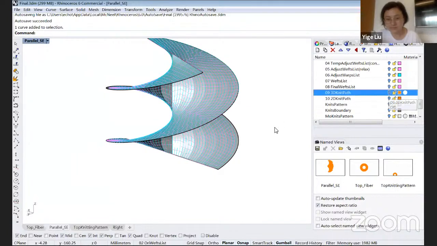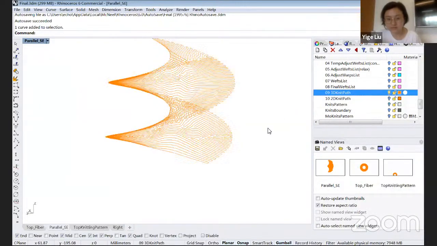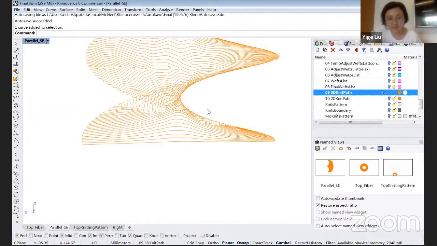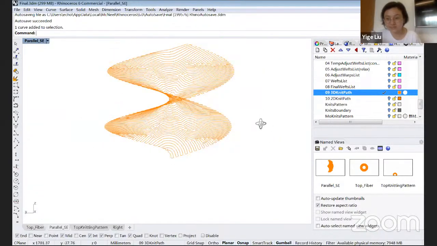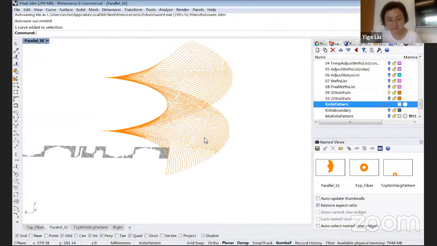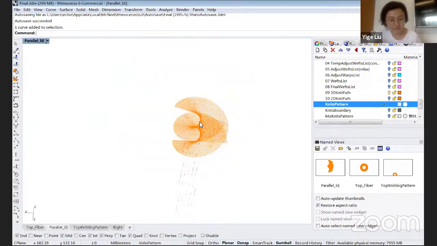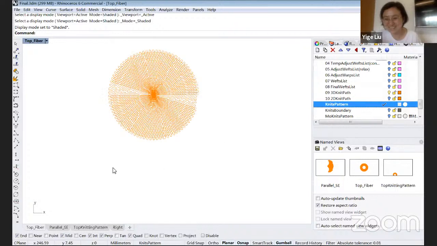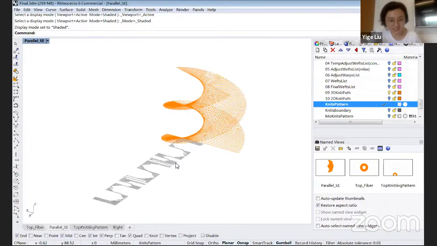This is the knitting path. You see from here it is all knitted to the end. And here is the knitting pattern of it. You can see it here.